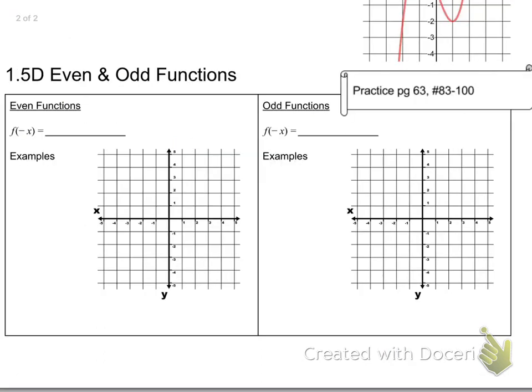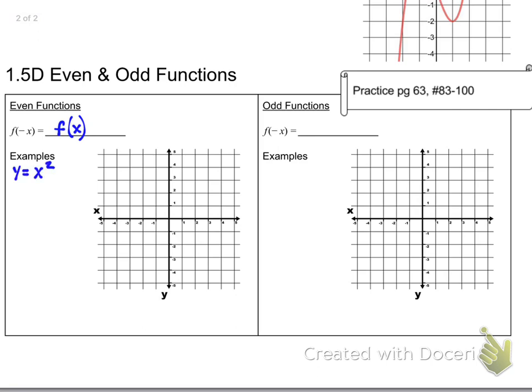All right. Last thing, even and odd functions. The definition of an even function is simply that if you plug in the opposite as an input, that is the same as if you plug in the regular number. For example, f of -3 is equal to f of 3 in an even function. f of 10 is equal to f of -10, okay? So first I want to show you some examples.